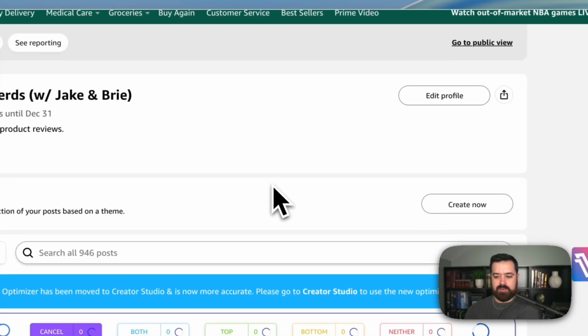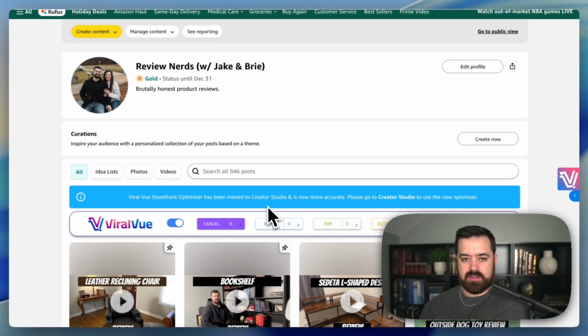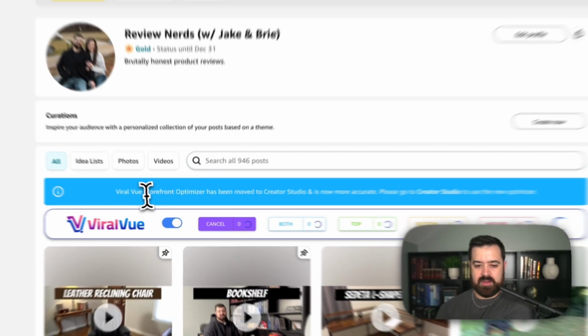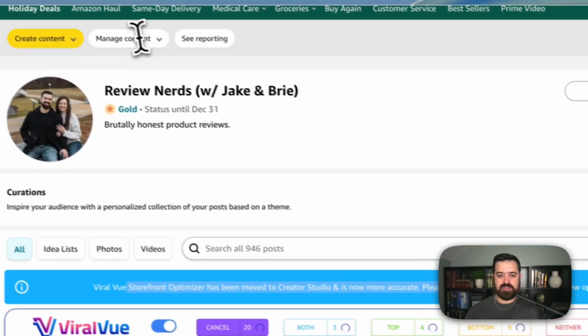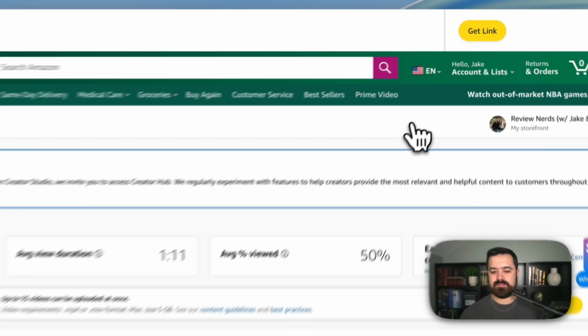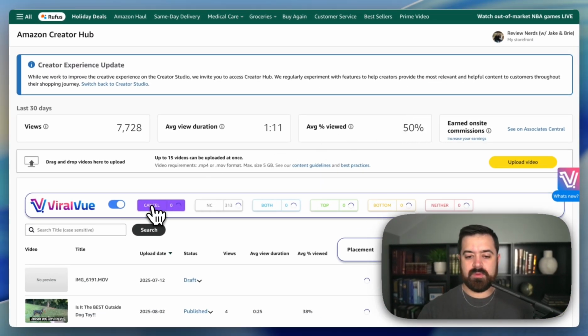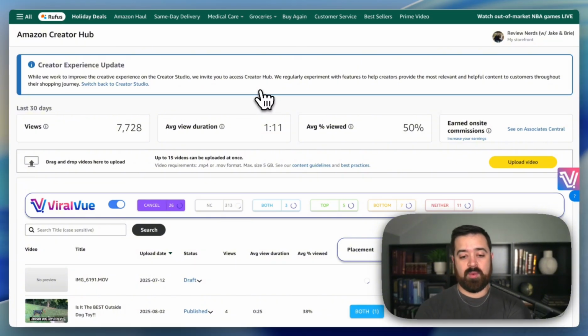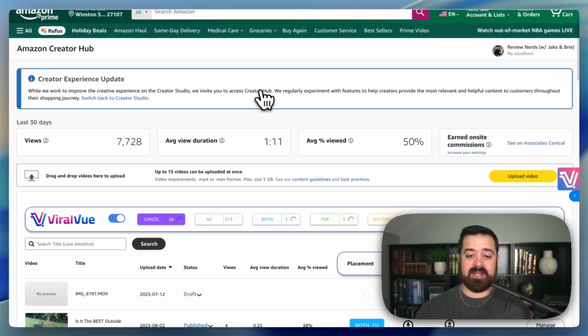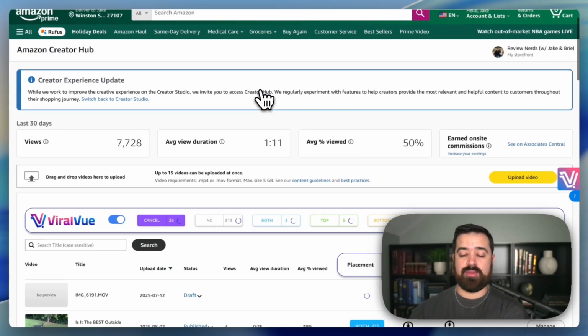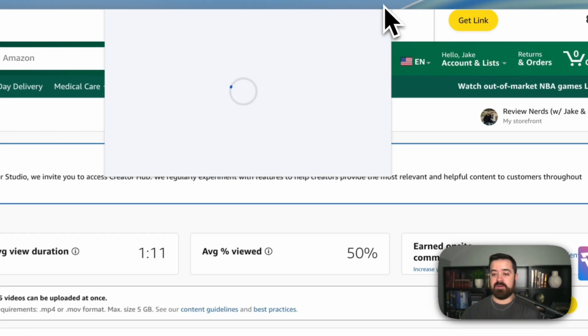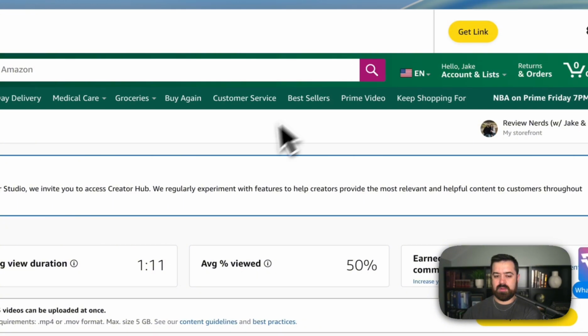I've got to find where they put this. It's this optimizer. So I think, where did they put it? Creator Studio. So I'm assuming it's here, maybe. I don't think this feature was here last time when I got the software. And this is another, like, I'm just going to hand this over to my team, and this is going to make me thousands of dollars just by handing this over to them. I don't know. Maybe Creator Hub. Ah, here it is.